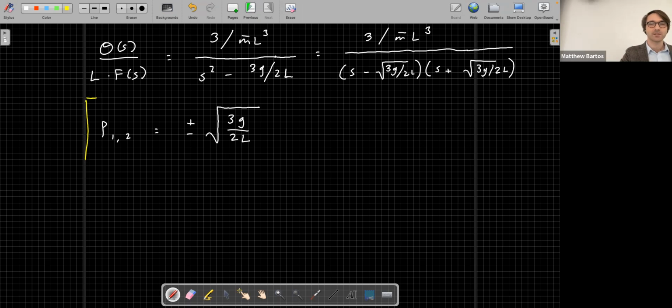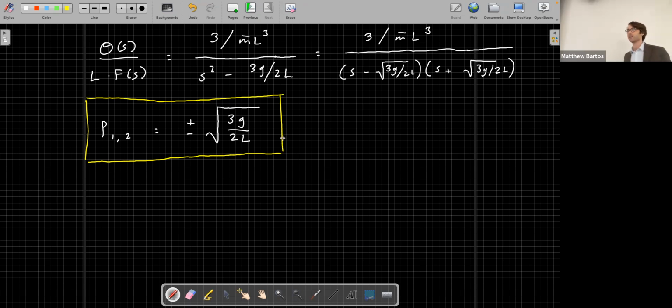Is this stable or is this unstable? Unstable. Why is it unstable? Exactly. We have two poles that are along the real number line. One of them is negative and one of them is positive. And we know that if there are any poles on the positive part of the real axis, that system will be unstable. So we know that without control, our Segway scooter is unstable.